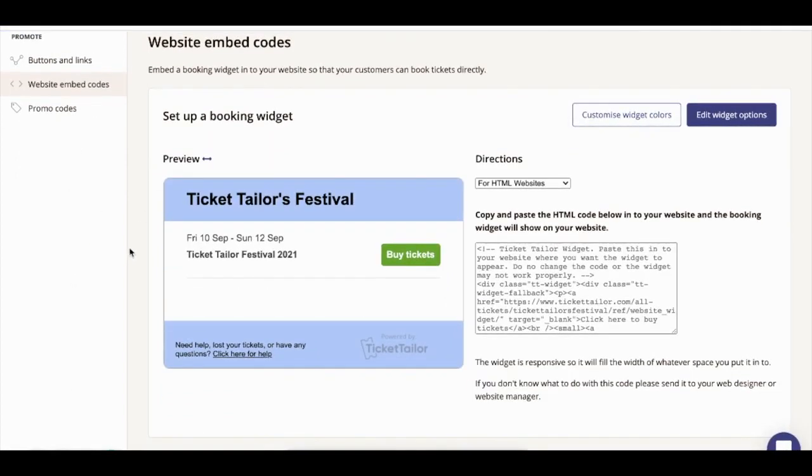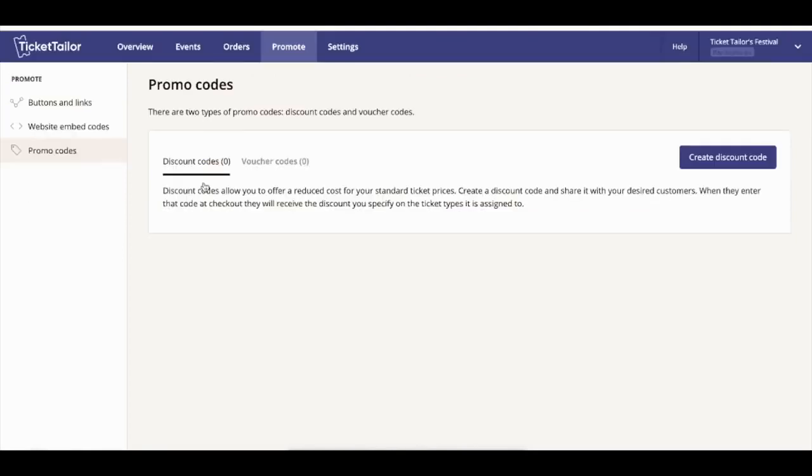Whilst you're in here as well, it's a good idea to look at promo codes. So a lot of users will want to use discount codes or voucher codes. I won't go through how you set them all up, but just to flag here, discount codes are similar to things you might see flying around the internet, which allows anyone to access a discount. So they can be used multiple times, might be for a Black Friday sale or something like that, and they can be used again and again.